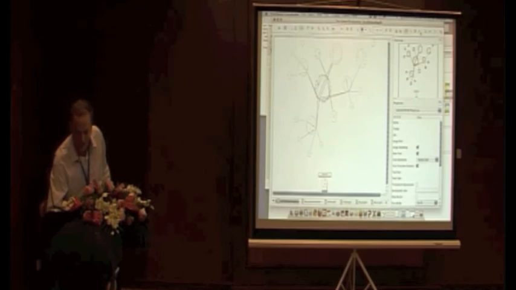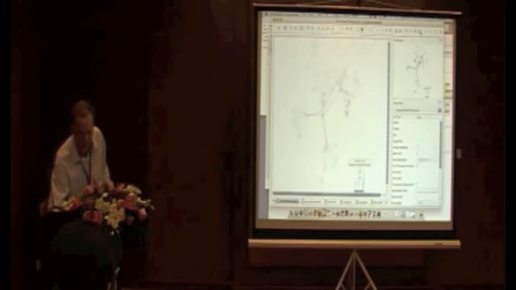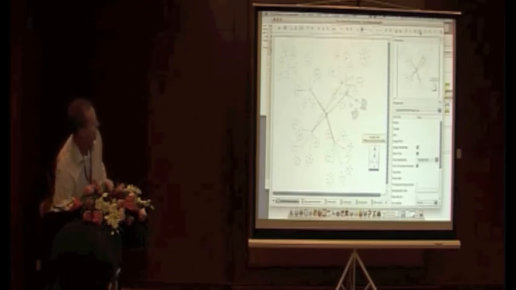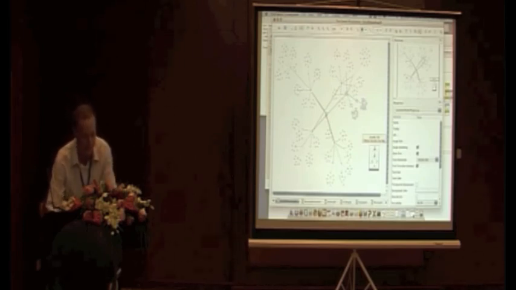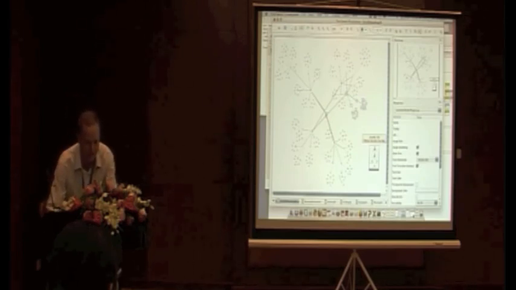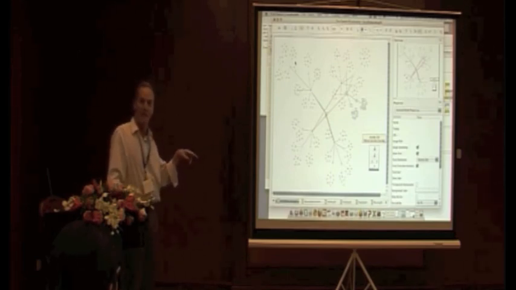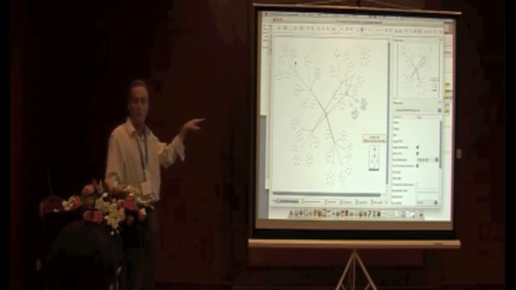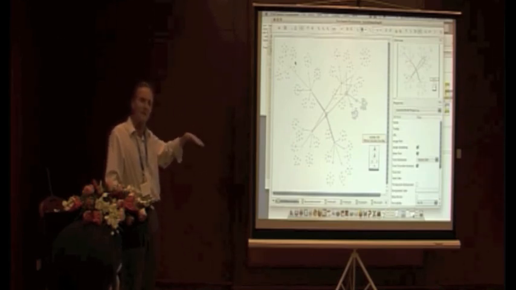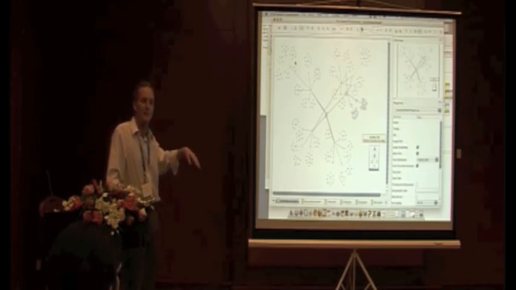So that's a circular drawing. That's the same thing drawn with what we call symmetric layout. This is a nice method. It's sub-quadratic, whereas a lot of your earlier work was cubic, and you could run to maybe 500 nodes. Now we've gotten to tens of thousands on a laptop.